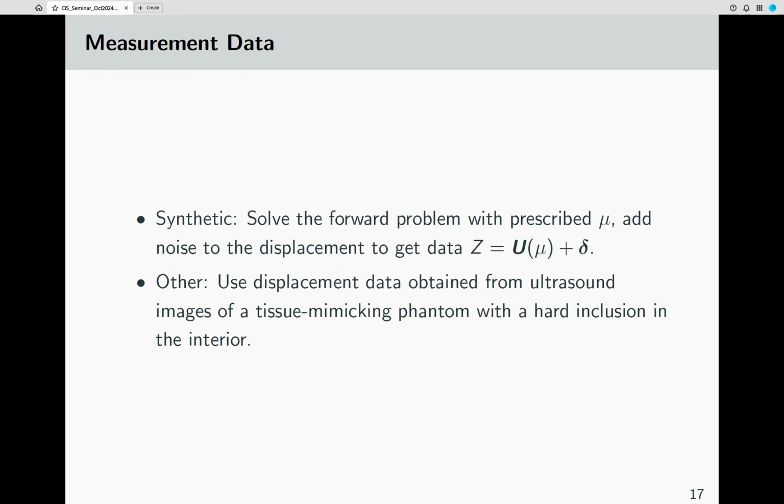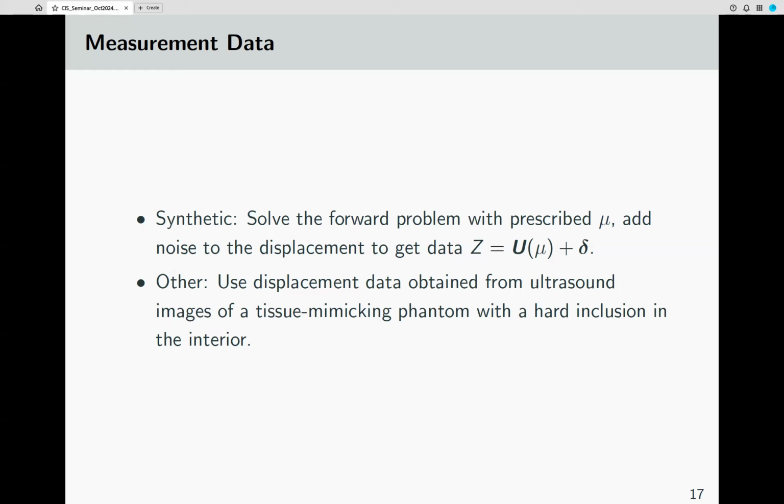Okay, so here I'm really talking about how we actually create data. One way is that you just choose a function mu, maybe stiffer in some places and not in others, a contrasting function. Then you just solve the forward problem, because it's easy to do, it's well posed, and a lot of people do it. There are tools available. And then you get the data by adding some noise, so that it resembles actual data. So you can do that.